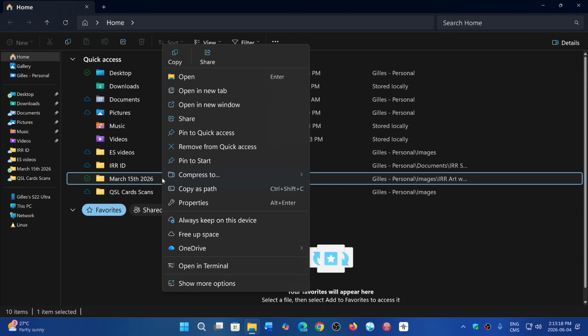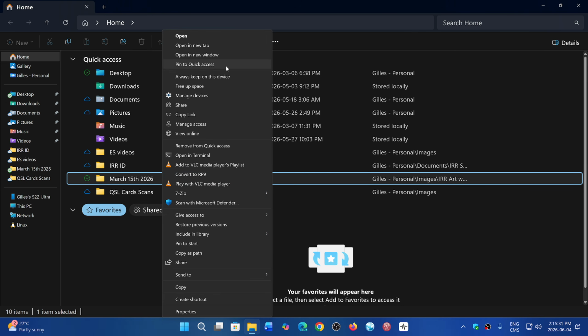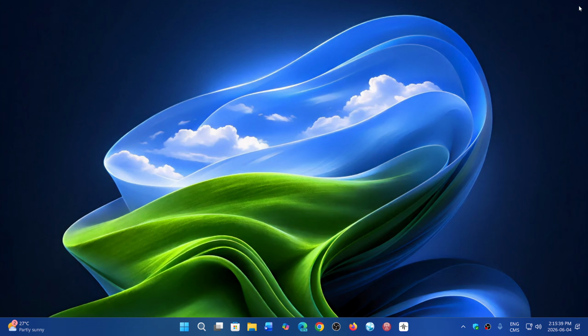And sometimes it's not even on the first page. You have to go to show more options, and you get to a point where you're like, okay, there's way too much stuff in here. So look at this. Look at how big this list is. It shouldn't be that long for things that we use all the time.